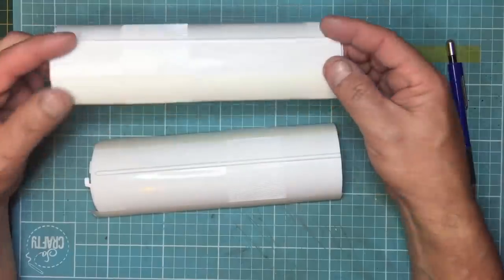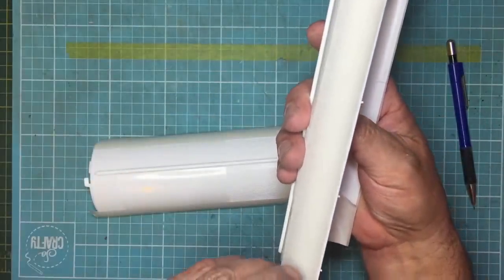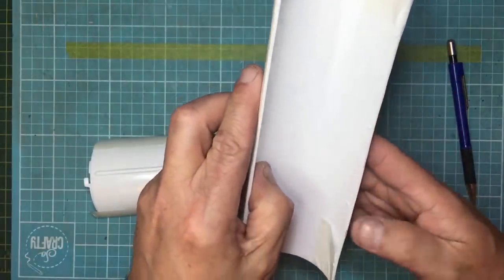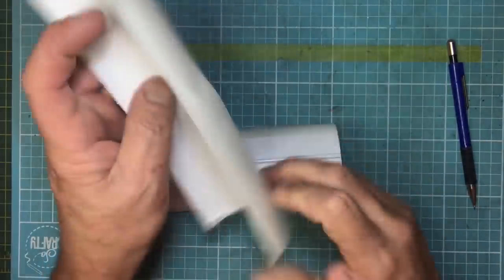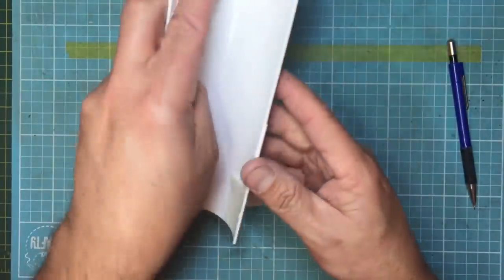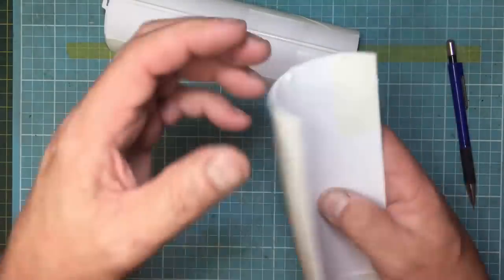So basically what this is all about now is marking this up. You can see I've put some masking tape on here and I've made a small error in that I don't want the masking tape to actually go over the edge. I need it to be just short of the edge so that it doesn't affect what we're going to do. So make sure you're masking tape. And if you notice, I'm not using Tamiya tape, I'm using cheap stuff because it's cheap. There is no point in using expensive tape to do this. So there we go, that's just short of the edge there. Yeah, I've done the same on this side. That one's okay. This one's off. I need it short of the edge.